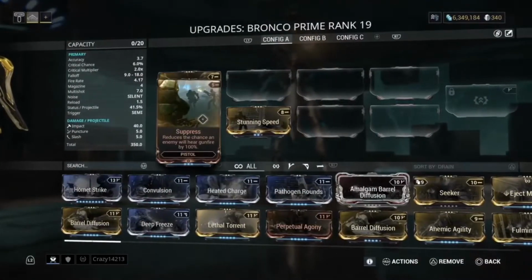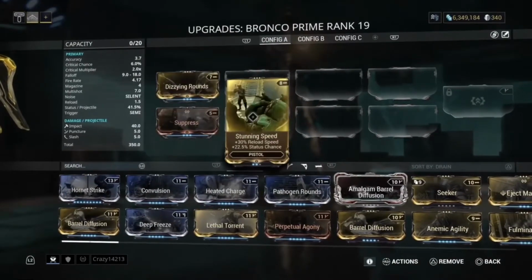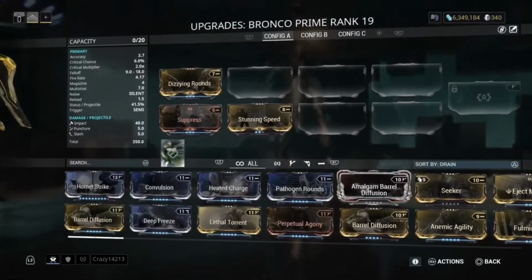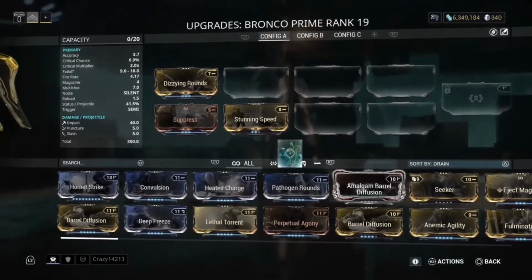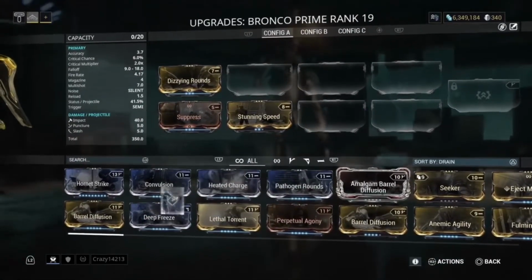For the Bronco, you should put Dizzying Rounds, which stuns the enemies. I use Suppress so enemies can't hear the gunshots, and Stunning Speed, so I can reload faster. Stunning Speed and Suppress are not necessary but useful.